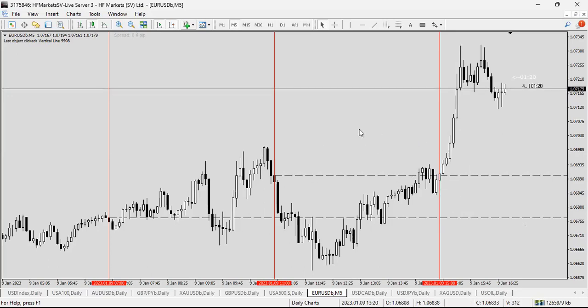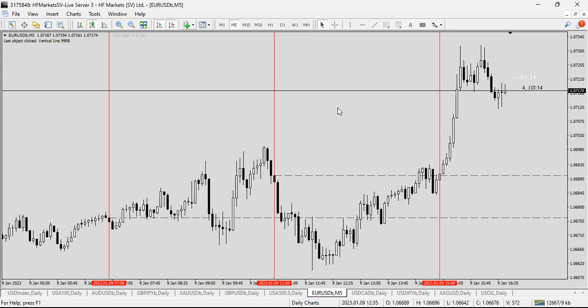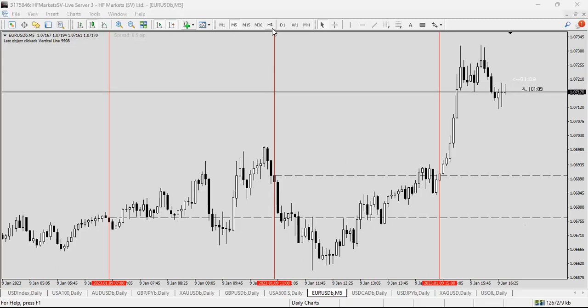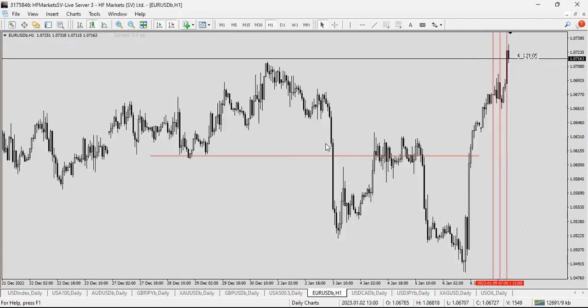Where's the drawn liquidity? For me, it's not clear from this time frame. So this is when higher time frame would pop up for me. I love the H1 chart. I'd pop to an H1. You want to get a good amount of feed on. Here's a high. This high raided a couple highs. So I'm looking at the highs formed after that one. This one. Why? I believe failure swings hold liquidity.